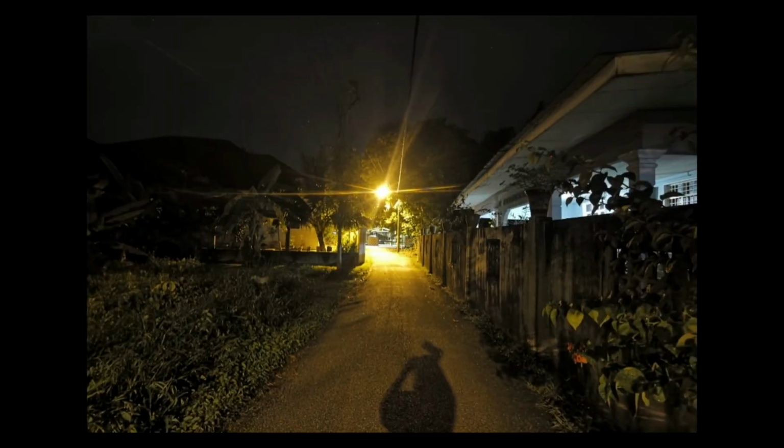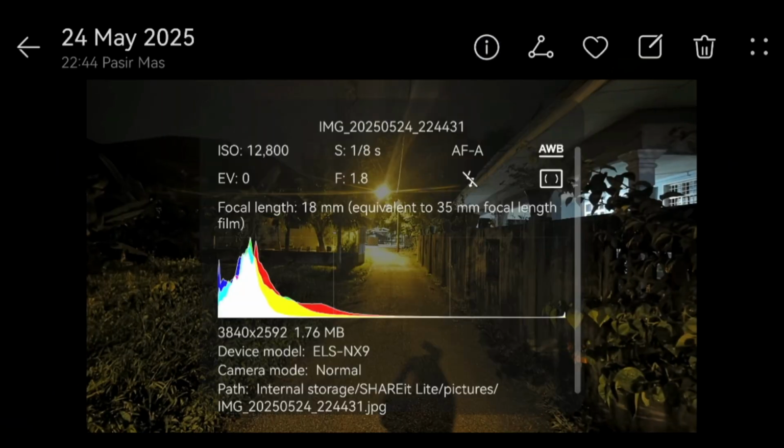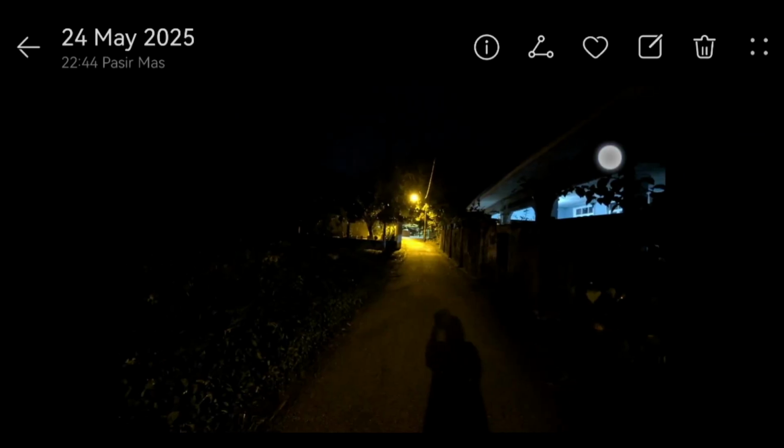So between these two, I am not afraid to say that I prefer the one from the Huawei because you can see what you're pointing at without night mode processing, like crazy night mode processing that takes seconds. So this is like semi night mode, the less intense version of the night mode. And honestly, I prefer this. For the Huawei, you should take the image with the semi night mode or the normal mode without activating the night mode. As for the Pixel, using the night mode is better. You get a better shot with the night mode.